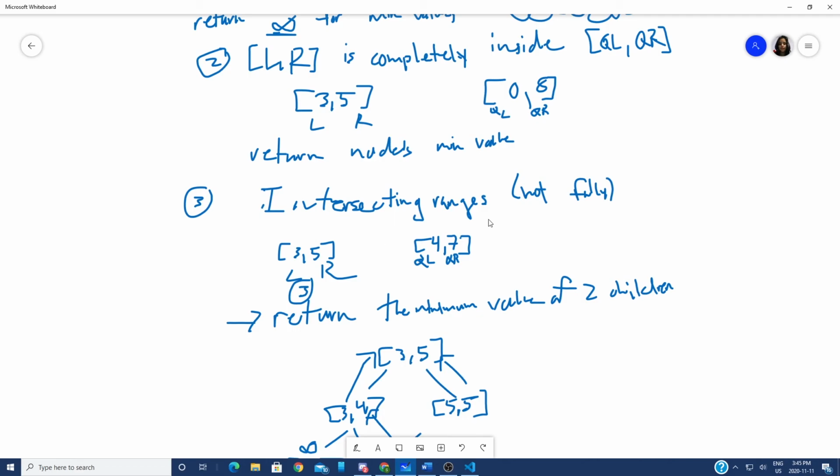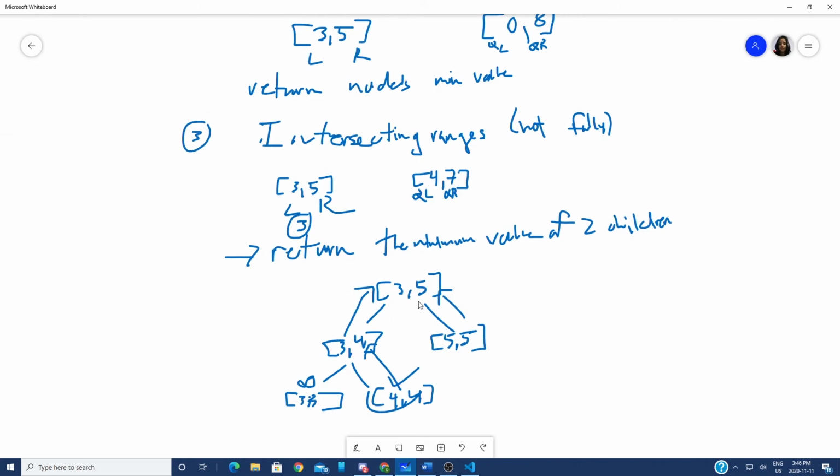So you have to actually go into the children. If I'm going to 2 children, I'm bisecting the range that I'm looking at, and I can see which queries are valid. The 5, 5 is valid, so we could return that. But out of the 3, 4, we're still in an intersecting range, so I have to bisect it one more time to 3, 3 and 4, 4. Our 3, 3 is completely outside the range, so we return some really huge number. And then our 4, 4 is valid, so we return that value.